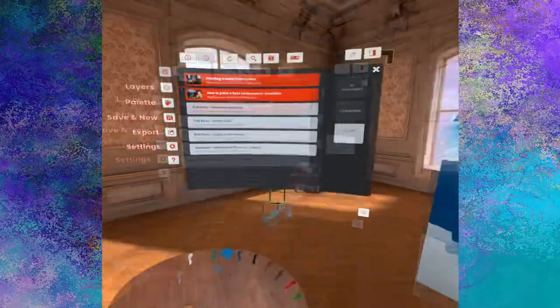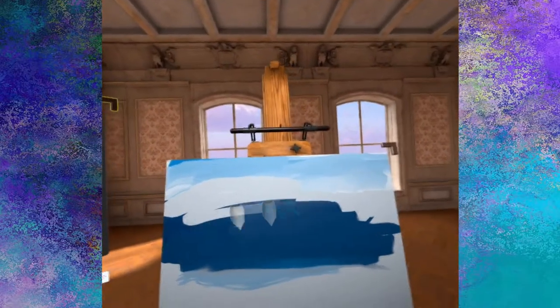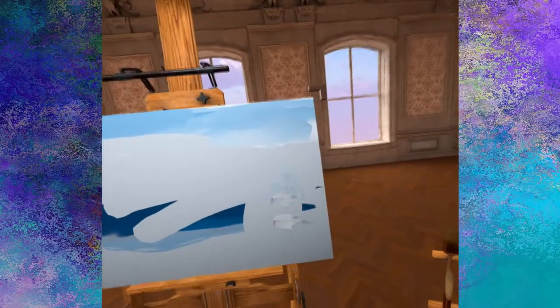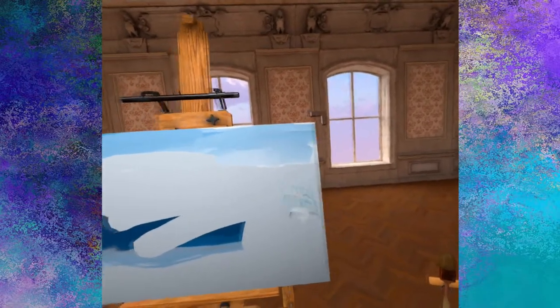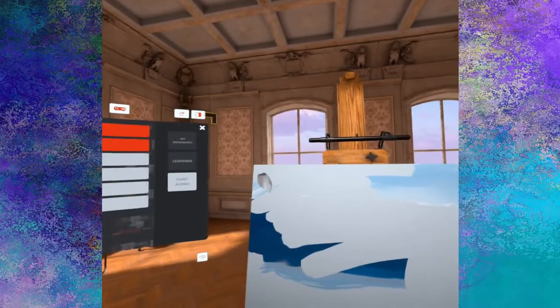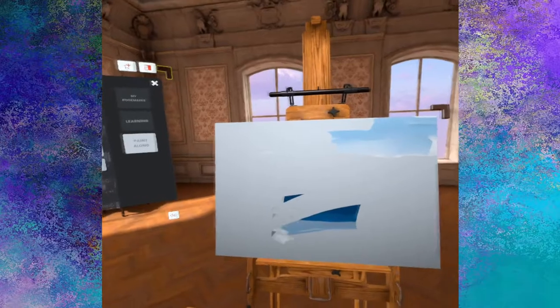So yeah. I'll set that over there just now, but I kind of want to make my own thing just now, so let's clean this up. Let's see. Paint something bizarre. I don't know what I'm going to paint, but if I had the time, I would watch hour-long tutorials and stuff like that, but I kind of want to just do my own thing just now. I'm not going to paint anything fancy, because I don't know how, so something abstract and weird, I'm sure. Let's see how we get on.